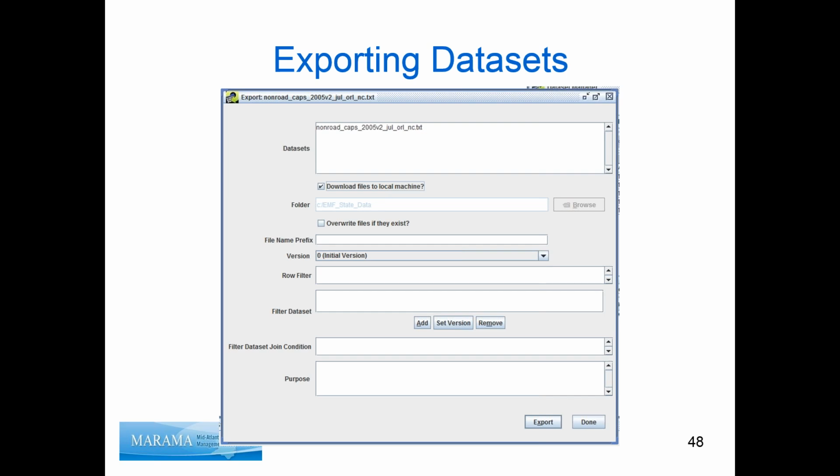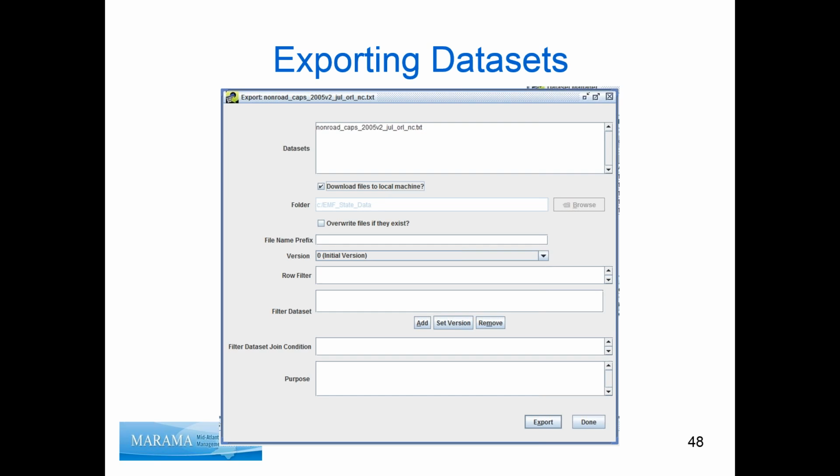So you could have a different data set that's a list of SCCs, and then you could join to that data set and use the export to say, I only want to export the rows where the SCCs are in this other data set. That could be useful if you're trying to compare different inventories and you only want to export the data that's common between both of them.